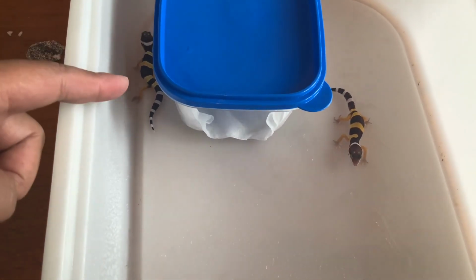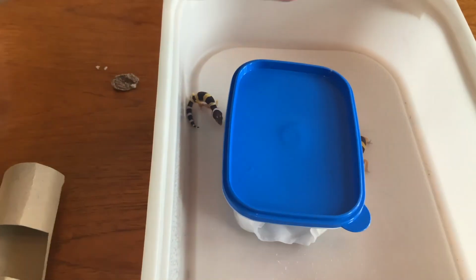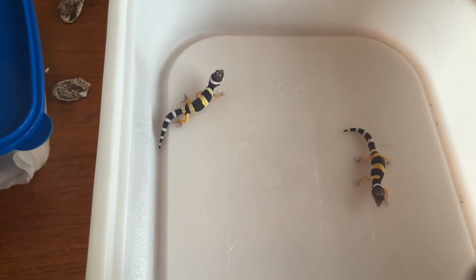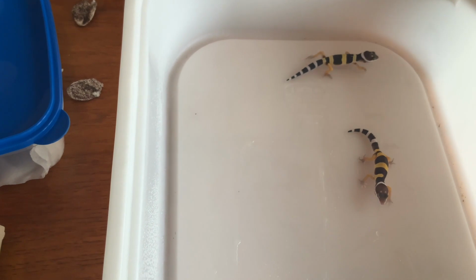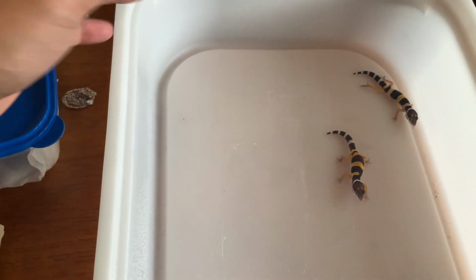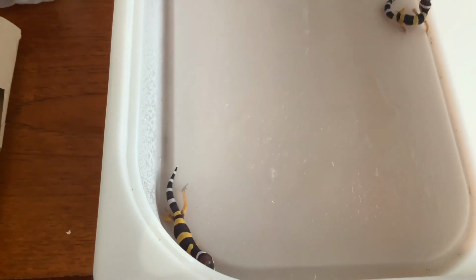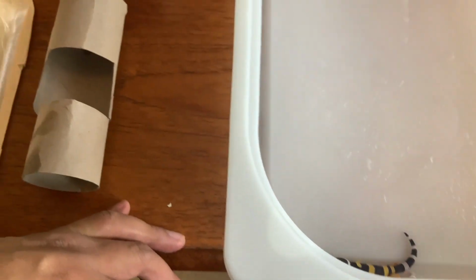Okay, this one looks like Inferno, yes, red stripe. And this is the one that looks like Hyperion. They look like Eevee. And look at those tails. Can you show them Eevee? But he's big. Amazing. Are they girl or boy? That's what we need to find out. Look at those white ones.